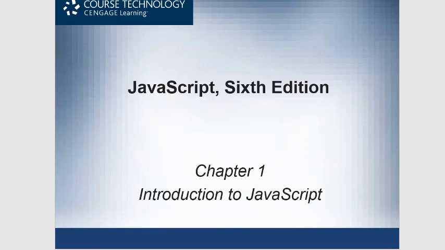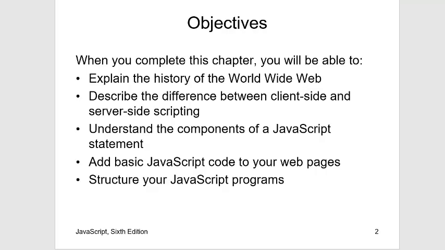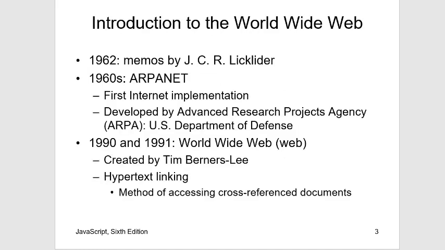Chapter 1, Introduction to JavaScript, gives you an overview, as I said, of the World Wide Web and talks about the differences between client-side and server-side scripting and gives you some basic JavaScript components. The history of the World Wide Web is important to understand because as we built on it, you know from whence it came. It started back in the 1960s as a project called ARPANET. It was developed by the Advanced Research Projects Agency.